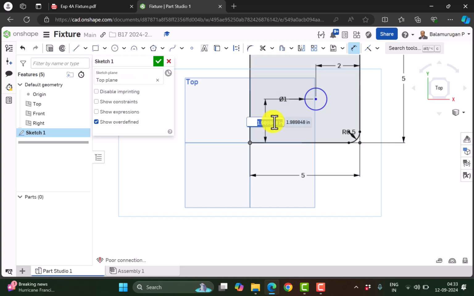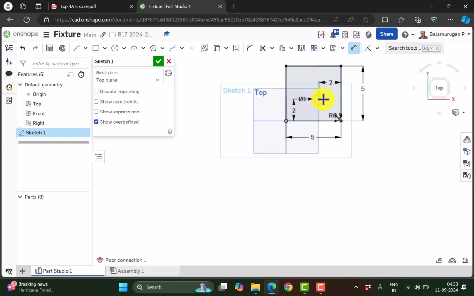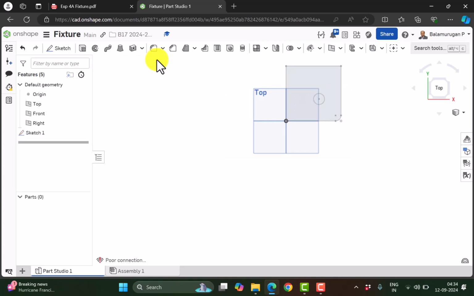Drag your mouse. Change the dimension to 2. Now we have completed the base feature. Once you have completed the profile sketch, select the sketch green button.